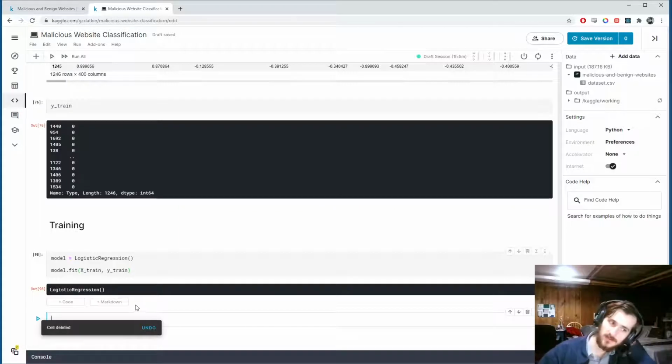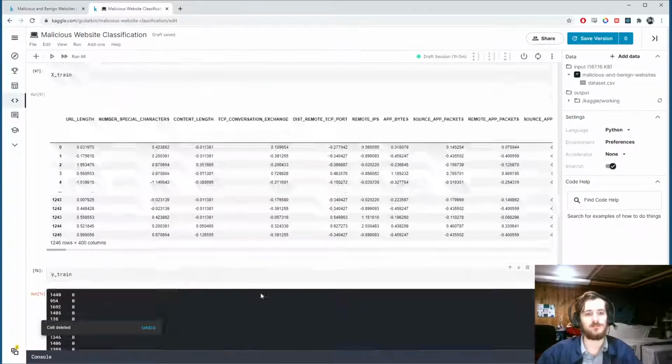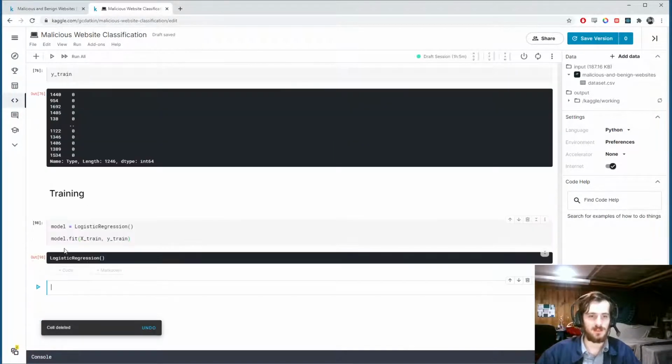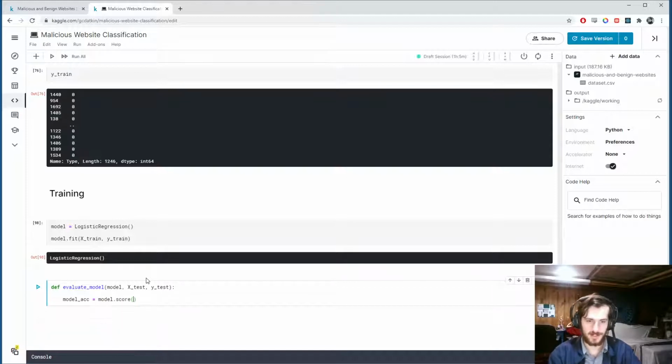And now I'd like to create a function called evaluate model. That's going to take in a model, a test set, and return the results. So evaluate model is going to take in a model, some x test, and some y test. And we can start by getting the accuracy value. So model.score will give us that. We pass in x test and y test. And then we can print it out.